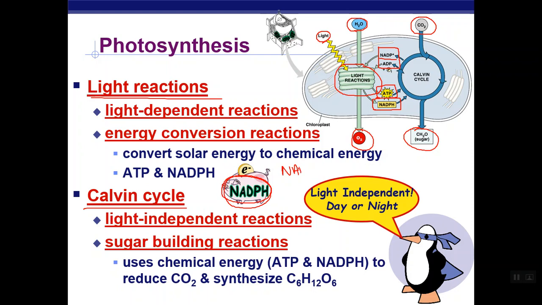In cell respiration, we had NAD and FAD as our electron carriers. In photosynthesis, we're going to have NADP as our electron carrier. The P, you can think of the P as standing for photosynthesis, even though it doesn't. It stands for phosphate. But if you see the P, it's a cute little indicator that, oh, that's for photosynthesis, right? P for photosynthesis. So do pay attention to our different electron carriers.